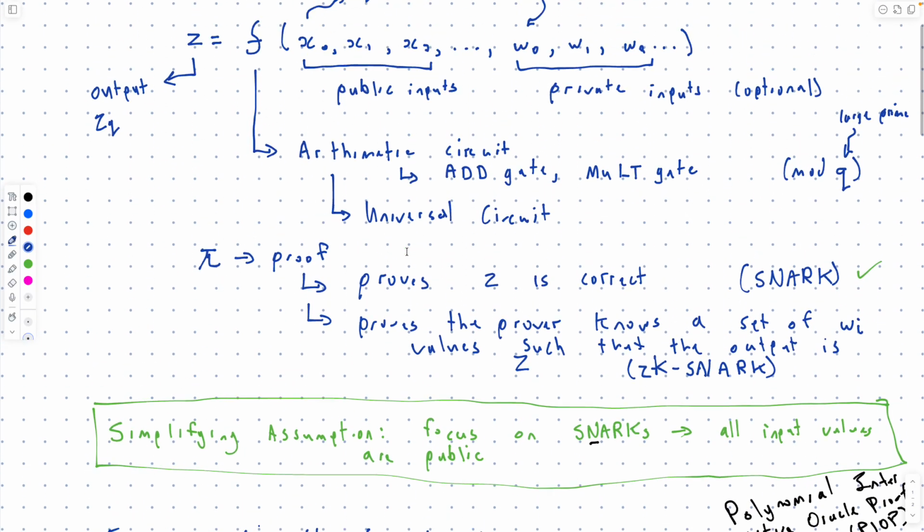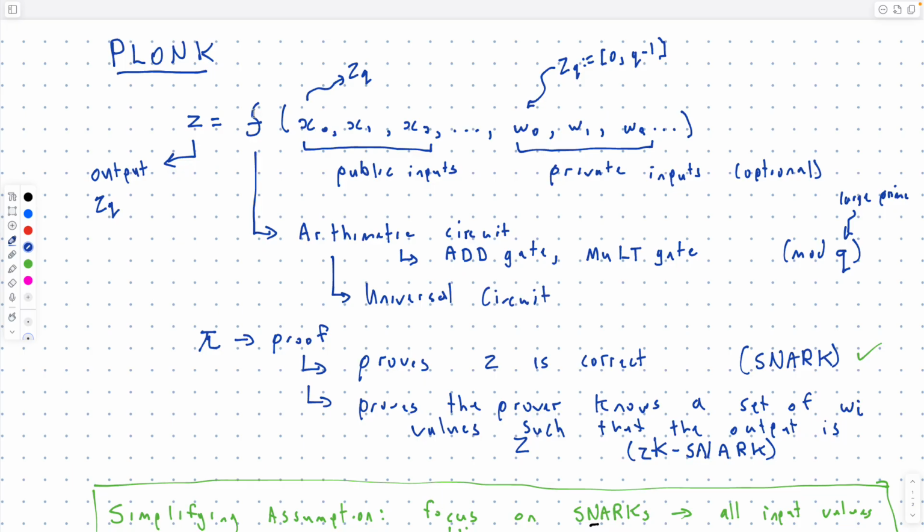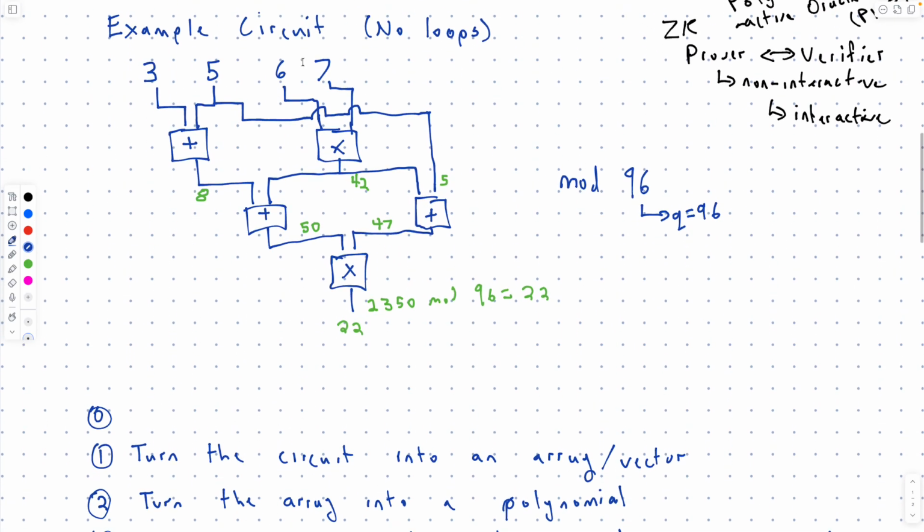If we go back up here, we have this function. It's not a secret. There's no secret in the function itself. If there are any secrets, they'll be inputs to the function. But the function is known by the verifier and by the prover. So the verifier knows the circuit here. Everything that's in blue, they know. If these inputs are public, which we're assuming, they know them as well. So everything in this picture that's blue, the verifier knows before they even talk to the prover.